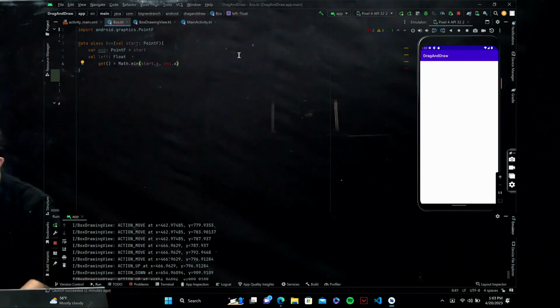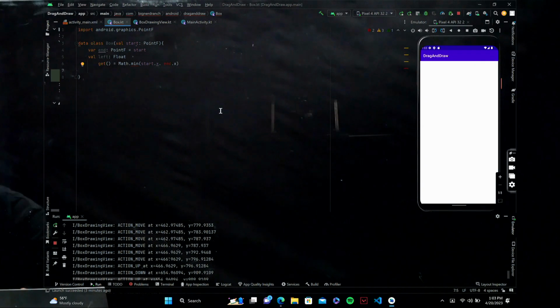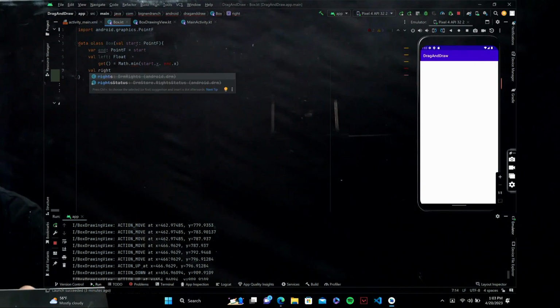Basically what happens is when we click down, that's going to be our start point for the box, and it's going to calculate the edges, the corners for each box, and that's going to help us define our box within the app. I'm going to have to do this for the rest of the corners.